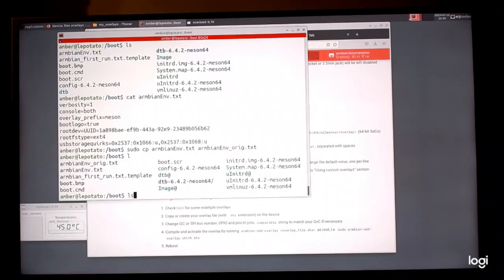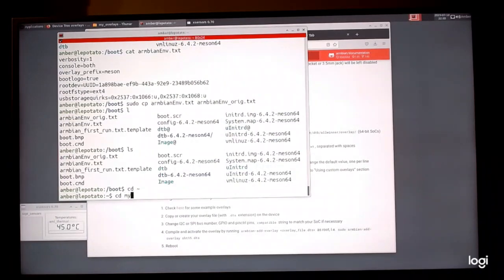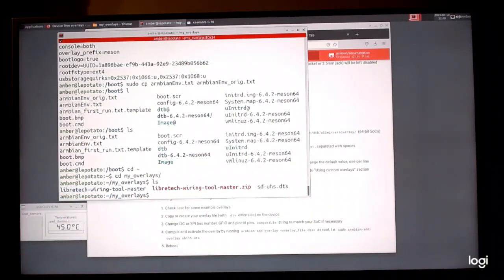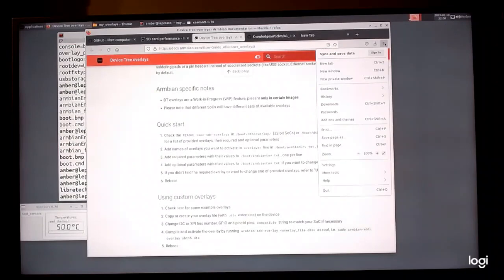All right. There's the original. I got to save a copy of it right there because I want to see what that overlay tool is going to be doing. But let me change back over here to my overlays directory. All right, now see, there's that overlay. Now here's the using custom overlays section. Now this right here is what we want to do. I wonder if I can blow that up just a little bit.